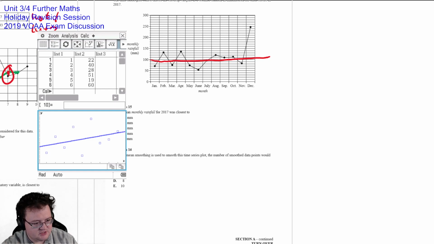Draw a line 6 above, 6 below. Where is that closest to? If you were to take July and September, it's going to be easy for some people, not so easy for others. But you would probably find that data point 6 and data point 7, if you were to sort them in order, would be around about there. That's about 97, that's about 110. Well, what's halfway between 97 and 110? 103.